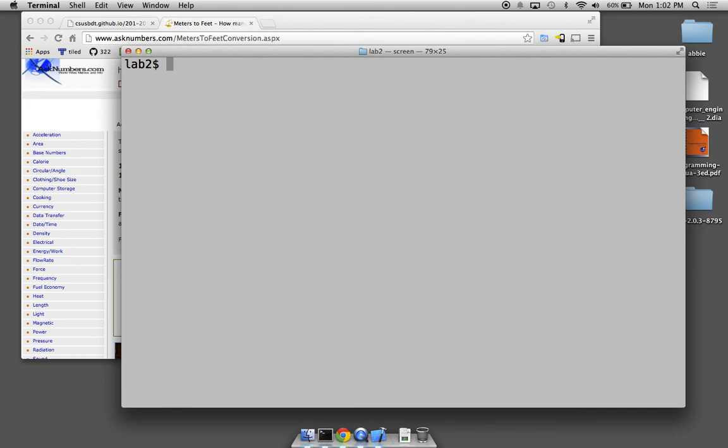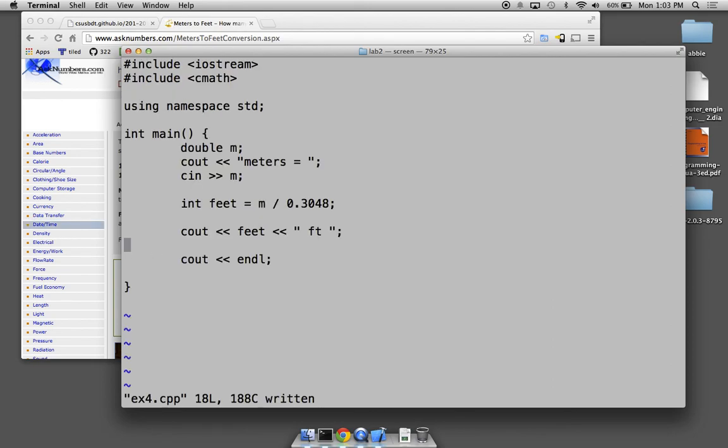And 2 meters, 6 feet, whatever. Now, look what happens here. See, this is division, and this is called floating point division because the numerator and denominator are both floating point numbers. So the compiler interprets this symbol here in that context as floating point division. And if the left-hand side and the right-hand side were integers, the compiler would interpret that as integer division.